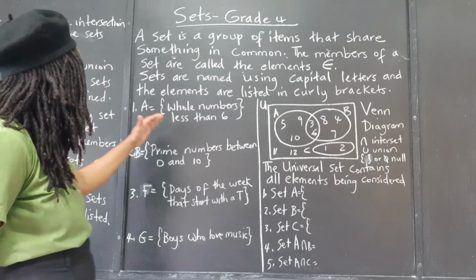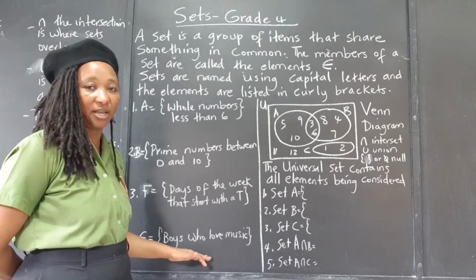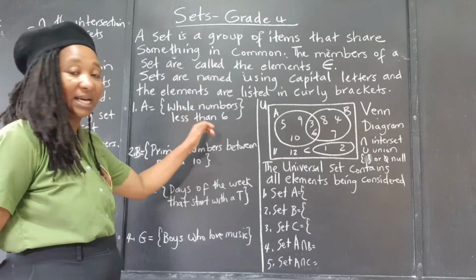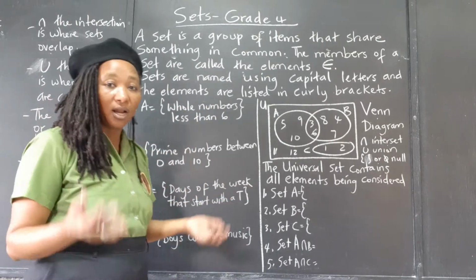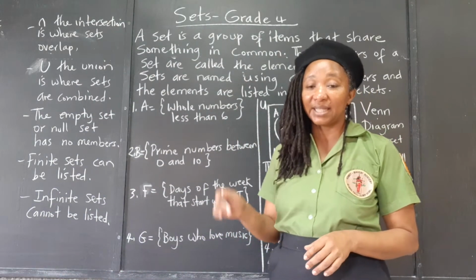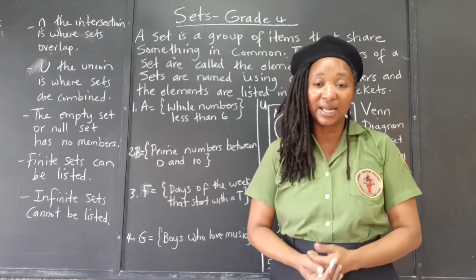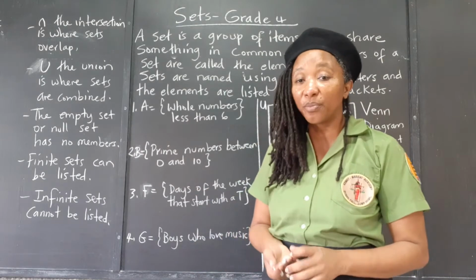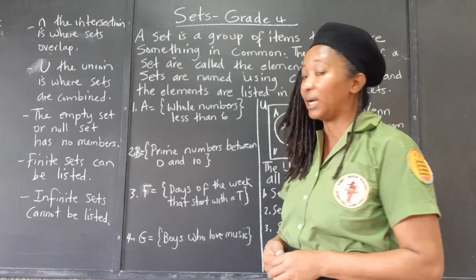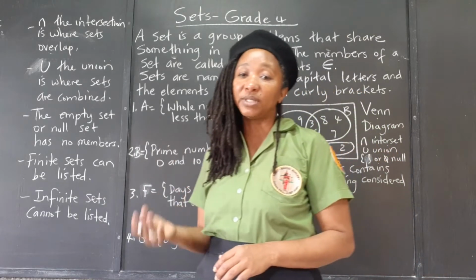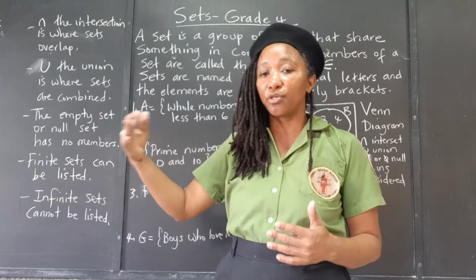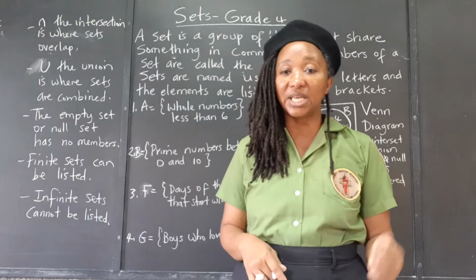We're going to list the elements of these 4 sets here. Set A is a set of whole numbers less than 6. They don't want all the whole numbers, just the ones less than 6. Do you remember what a whole number is? We did a video on the number system, types of numbers. The whole numbers are the counting numbers plus 0, so all the numbers from 1, 2, 3 all the way to infinity, but we include 0 as well.